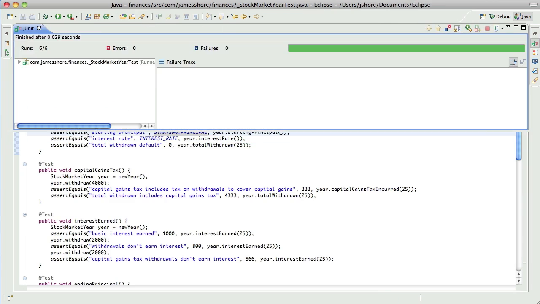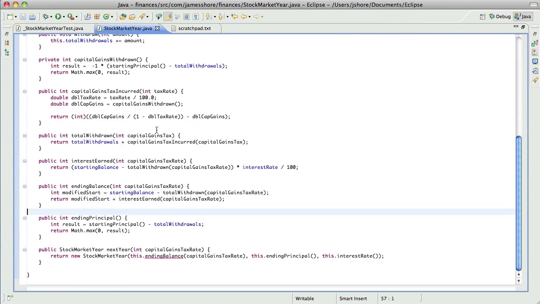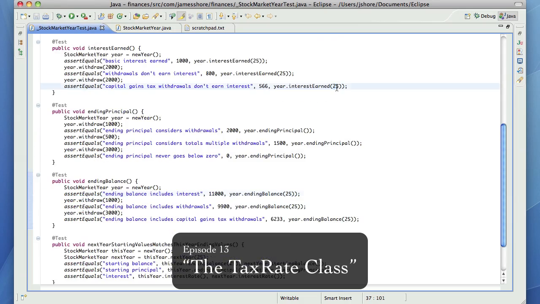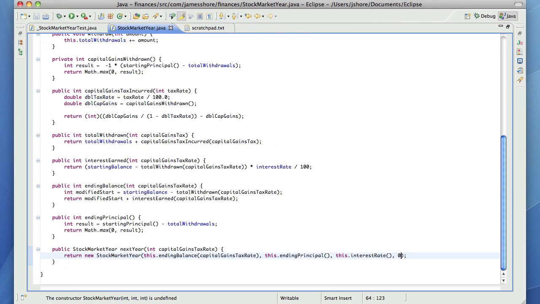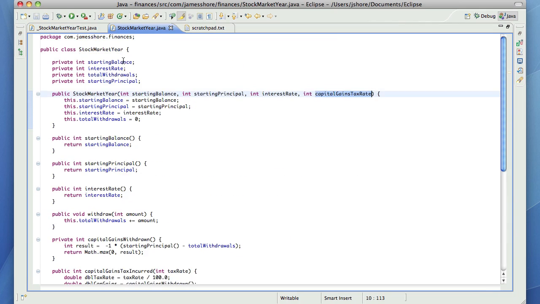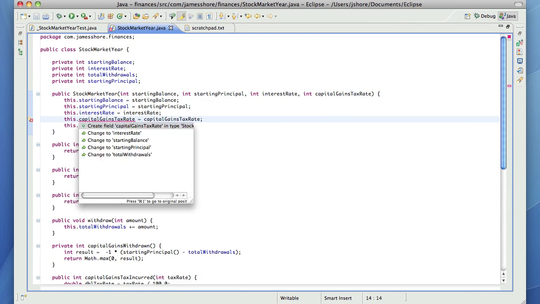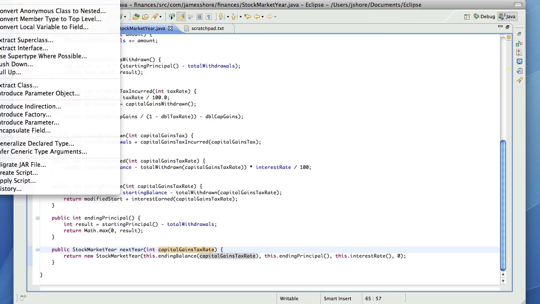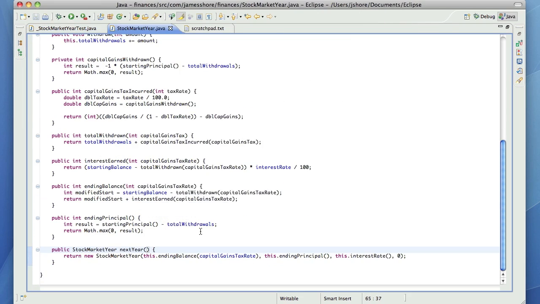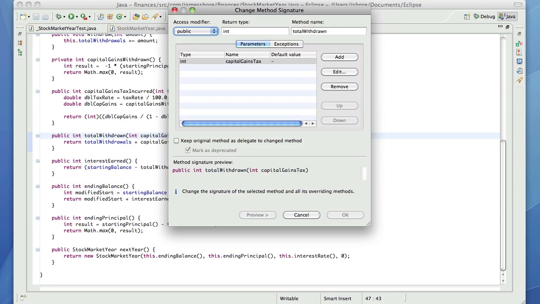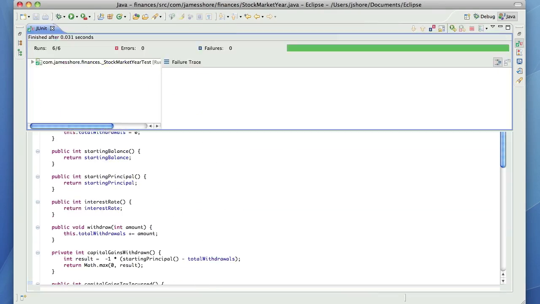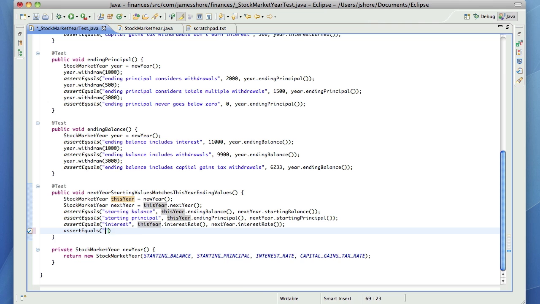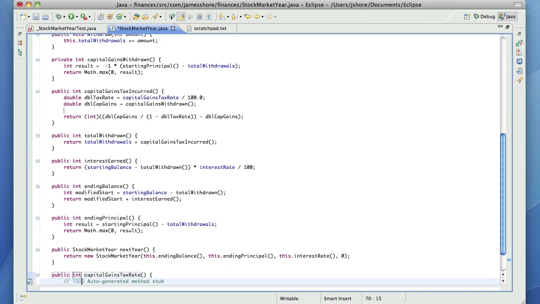So that was lots of cleanup, finishing up here. We're going into episode 13 now. At this point, I'd pretty much cleaned everything up. I was just putting some constants in. I'd moved the capital gains tax rate out of all the methods and into the constructor. That's what you can see happening right at this moment, and just wrapping that up. I was previously passing it into all the methods, and it worked, but it was just quite ugly.